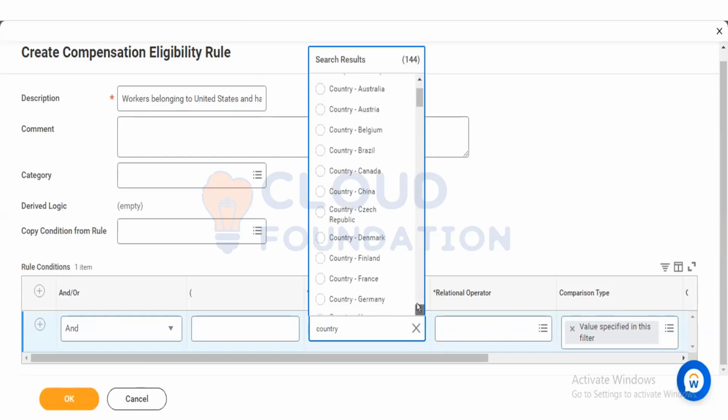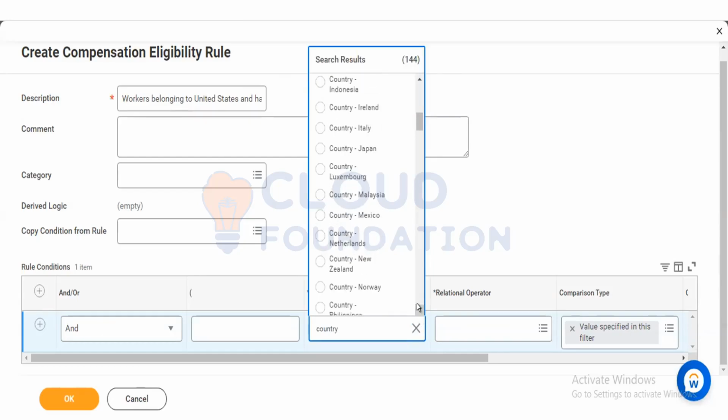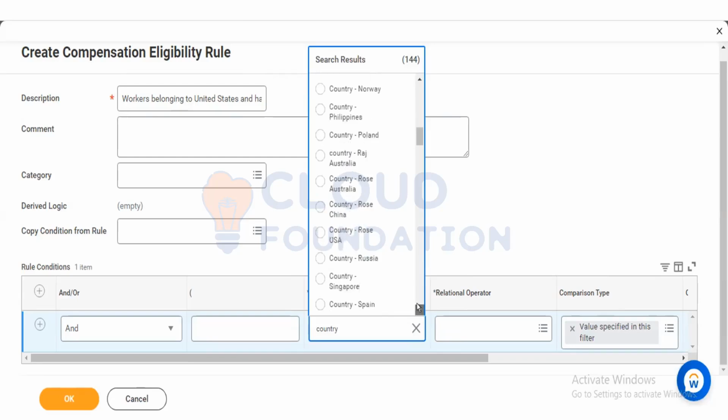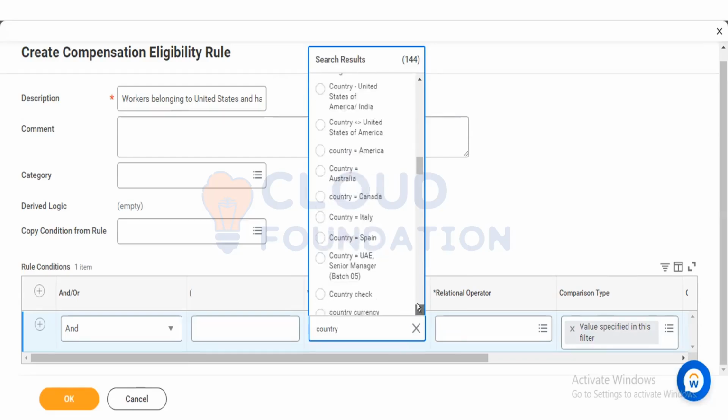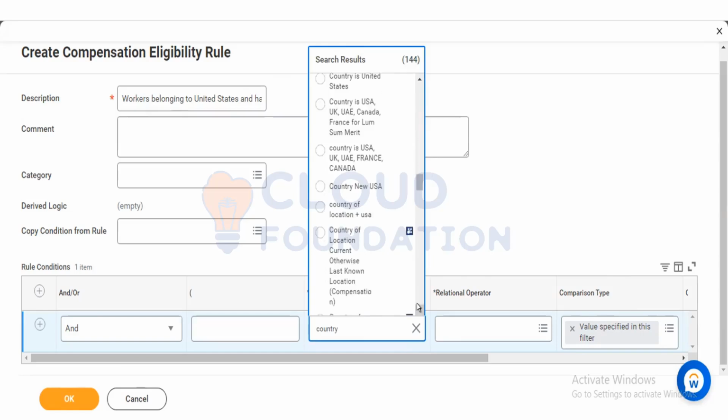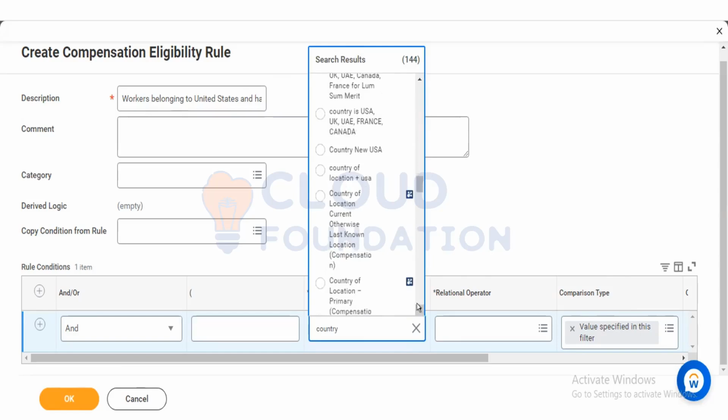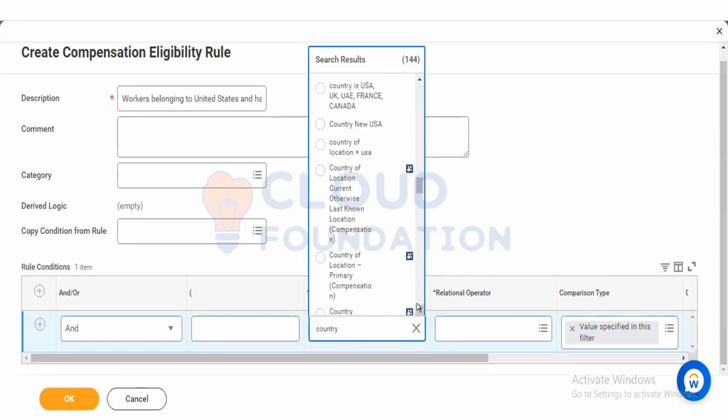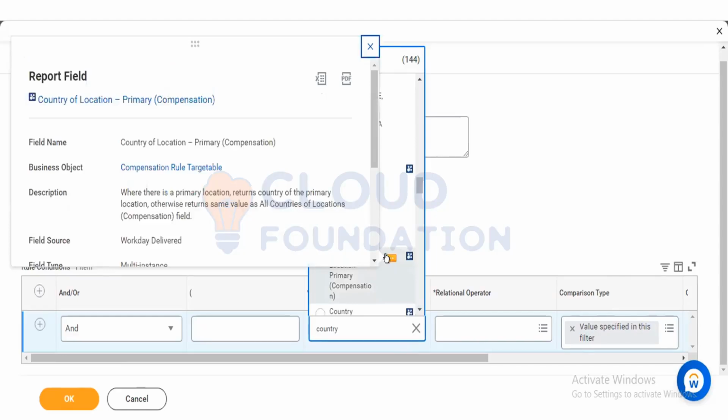The one is country of location primary. See, we have one country of location primary. If you want to know more detail, just click on this and you will get to know. You can see here in the description where there is a primary location, return the country of the primary location, otherwise return the same value of all countries of location. This is the one we have.